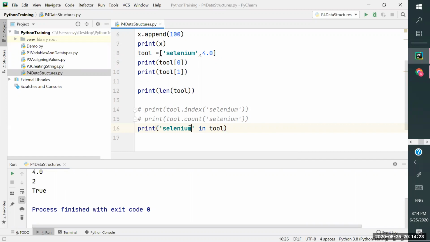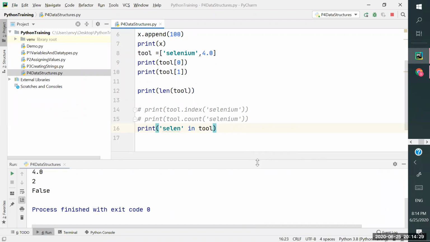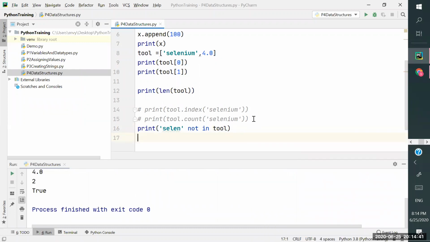Let's say I specify selen in tool. It gives me false, no, it is not there in tool. You can also specify selen not in tool. These kinds of things are possible for verifying whether a value exists in a list. And you can also sort a list, and there are many methods available.